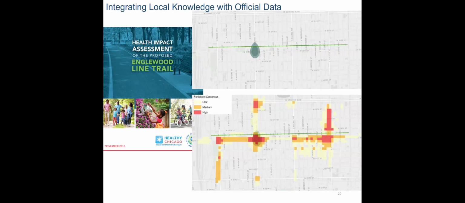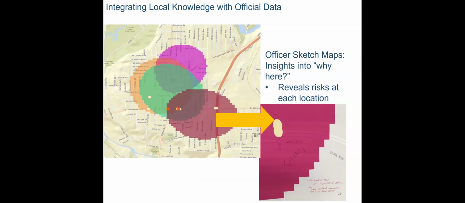So that was really important local knowledge that we needed that actually changed our intervention for the rails to trails. So again, caution with your official data sets. They are helpful and convenient. They will probably have their limitations, and you'll probably want to ask questions about it, and you'll probably want to add in some additional data.